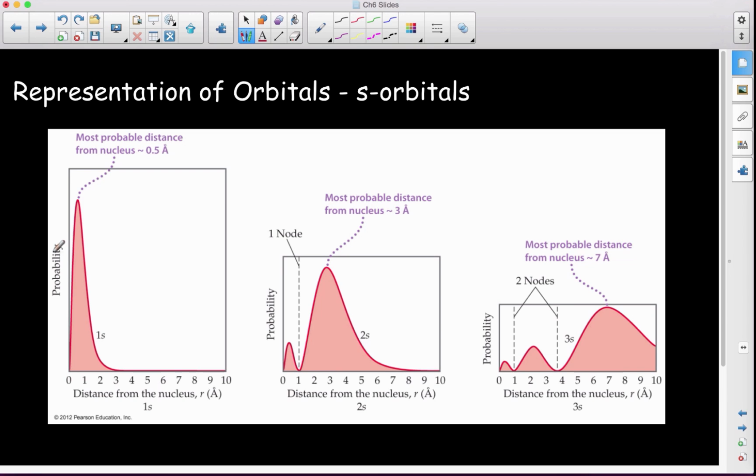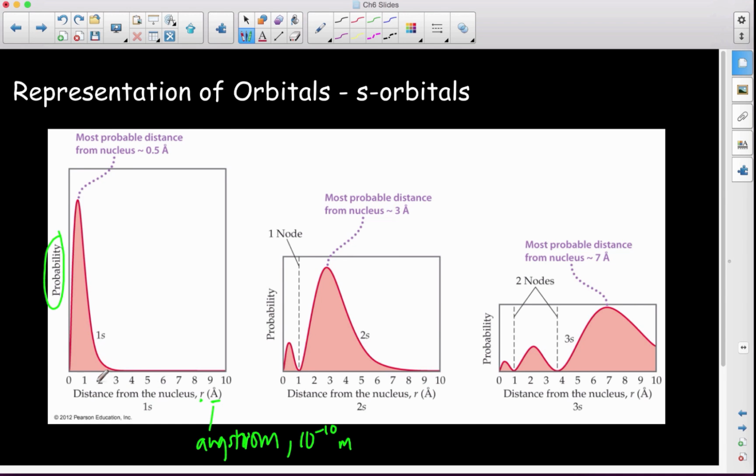Another way to look at s orbitals. Here, you might say, what is this? Well, trust me, it's not that difficult. You just have to pay attention to our axes. Probability means that the higher up we are, the higher the probability. Here, this is distance from the nucleus, referred to as the angstrom, which is a measurement of 10 to the negative 10th meters. Kind of like how mega means 10 to the 6th and micro means 10 to the negative 6th. Angstrom doesn't get attached to meter, so it's not like an SI prefix, but angstrom just means 10 to the negative 10 meters.